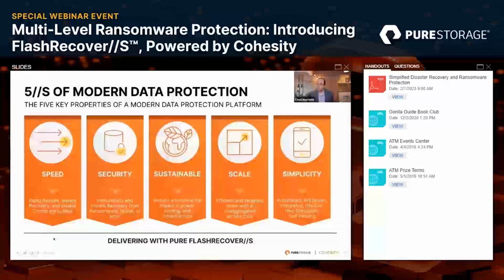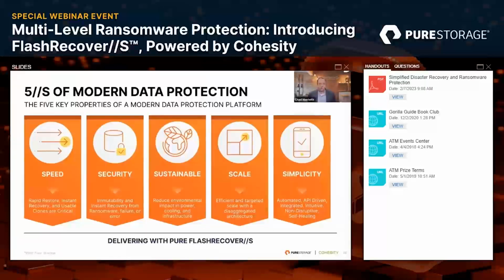So we talk about these as really the properties that a modern data protection platform needs to have to give us the ability to identify and rapidly restore in the event of attack or even a non-attack. I mean, there's been decades of work about all these disaster recovery, internal, external attackers that we want to protect from.